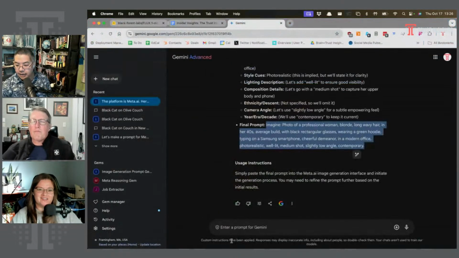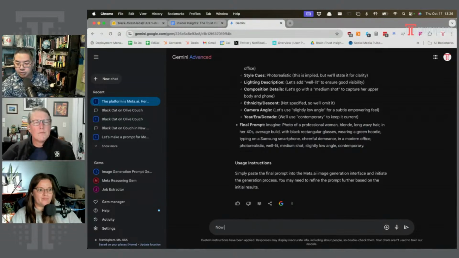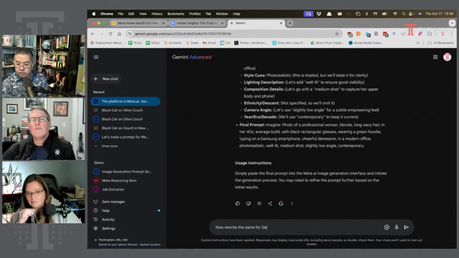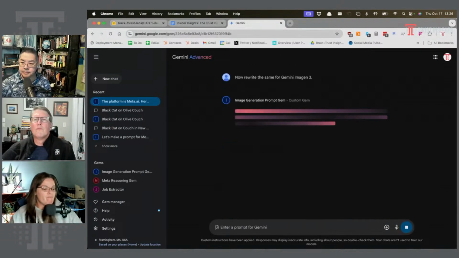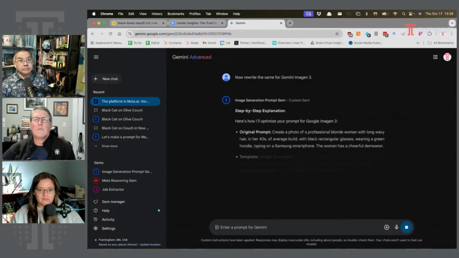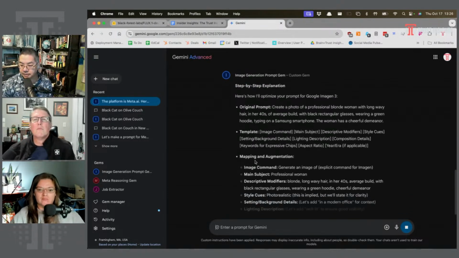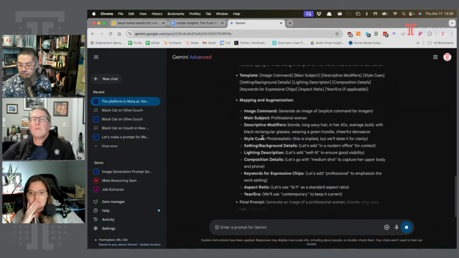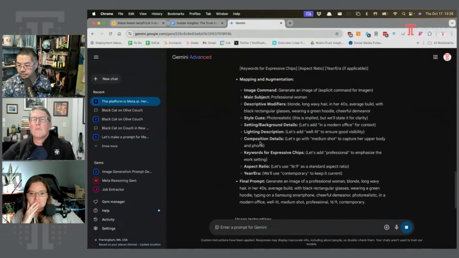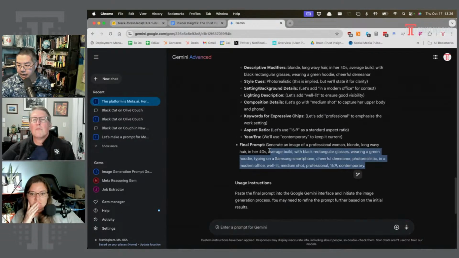Let's now say, rewrite the same for Gemini Imagen 3. There's the original prompt. It's going to go through the Imagen format, 16:9 contemporary.